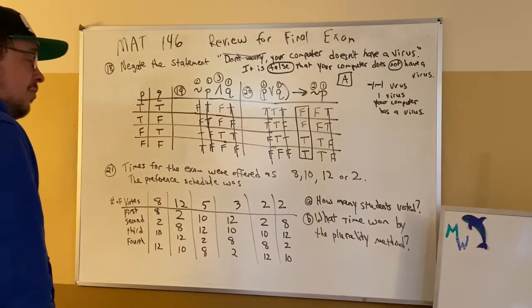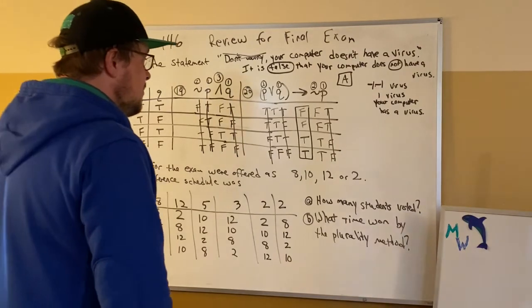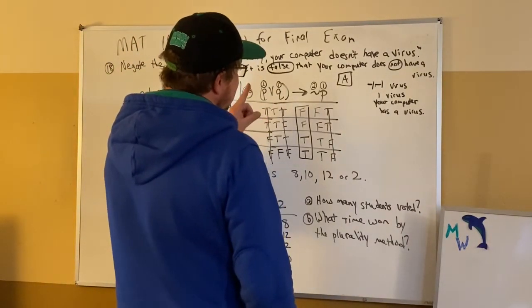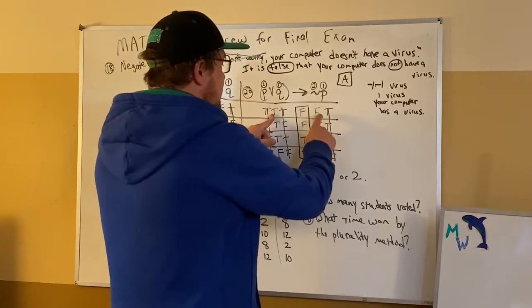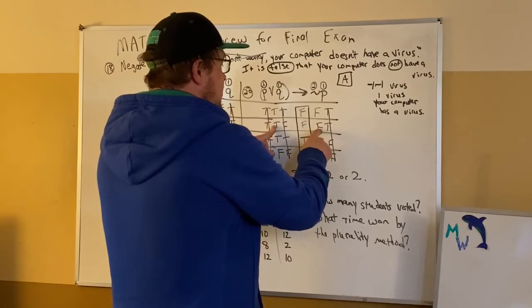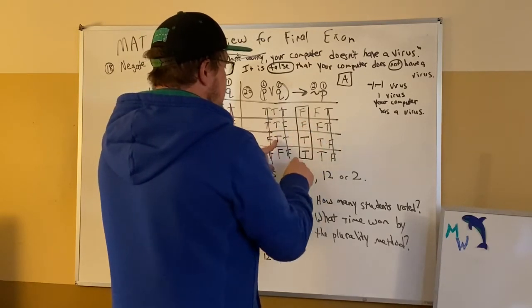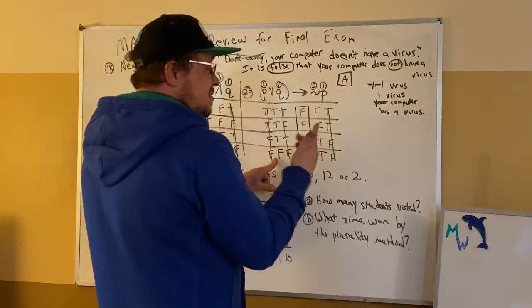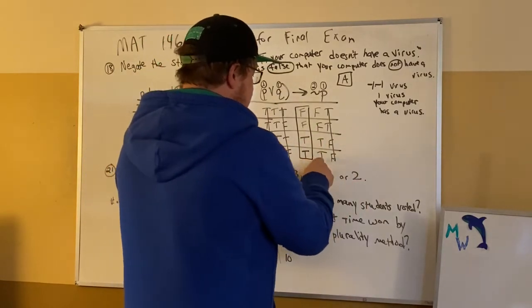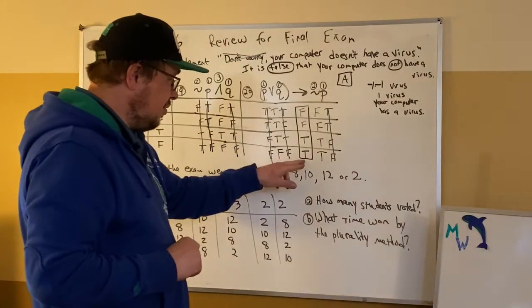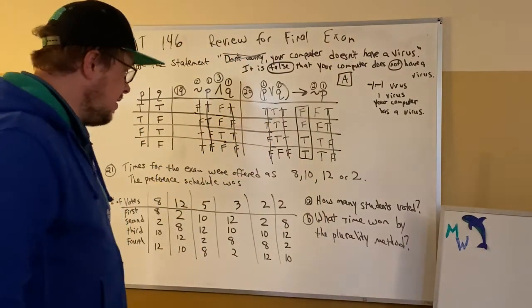The only way you can get in trouble with the stop sign is by blowing through a stop sign. And I will ask, did you stay out of trouble? It's true there's a stop sign, it's false you stopped. Did you stay out of trouble? Nope. It's true there's a stop sign, you did stop. Did you stay out of trouble? Yes. There's no stop sign, so you can't even get in trouble. But there's no stop sign, you stopped anyway. Did you get in trouble? No. And you did not get in trouble. So did you stay out of trouble? Yes. We got the T right there.